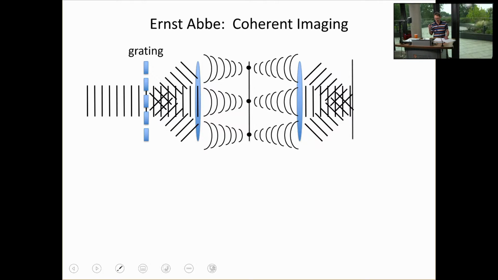So we will now talk about Abbe's theory for coherent imaging. Ernst Abbe was a giant of microscopy. He was not only a really amazing physicist who for the first time properly understood how microscopes behave and how to use maths to describe their performance, but he was also a really good person. He became, in fact, the founder of the Carl Zeiss Foundation.